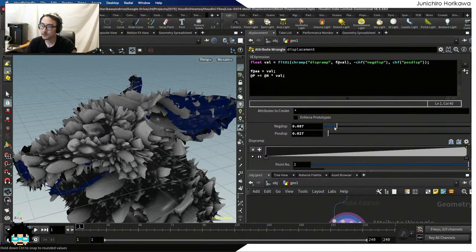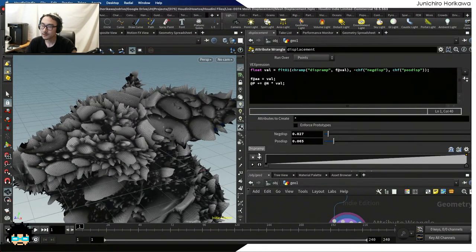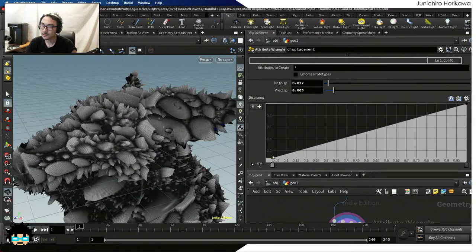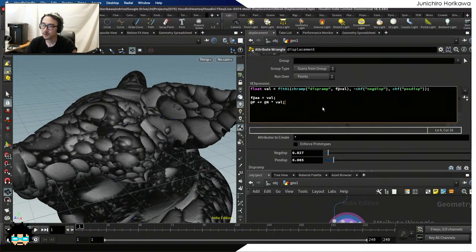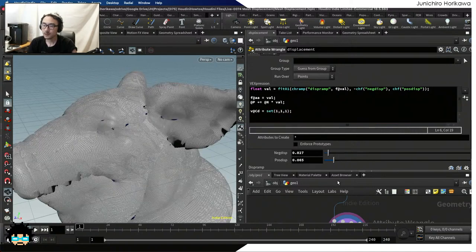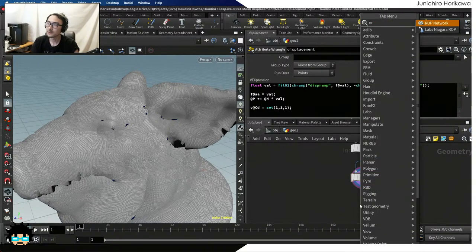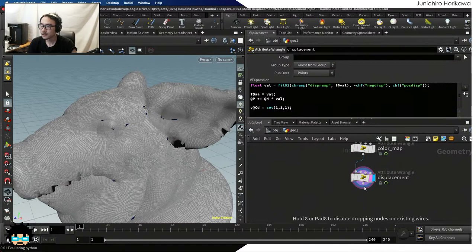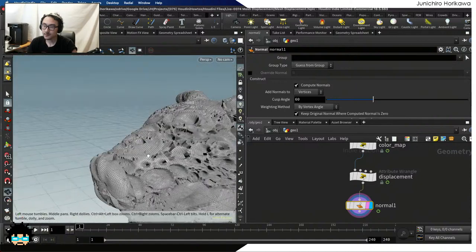It's moving the point based on its displacement value, and by changing the curve, you can also swap the direction based on the color value. And it might be better to remove the color itself at this point. But after changing the displacement, you have to recreate the normal direction to see the correct shadows, correct shading. Okay, now I'm starting to see some interesting pattern.